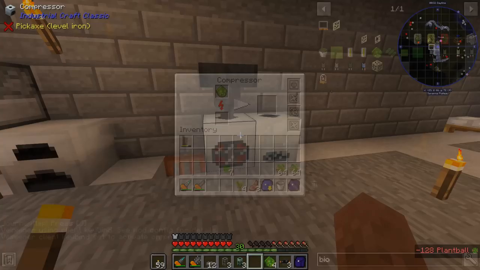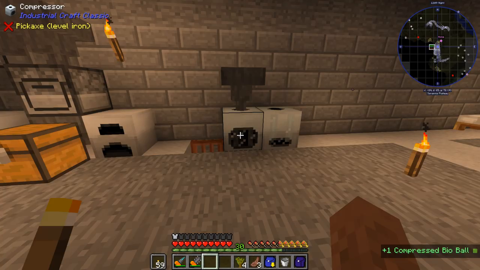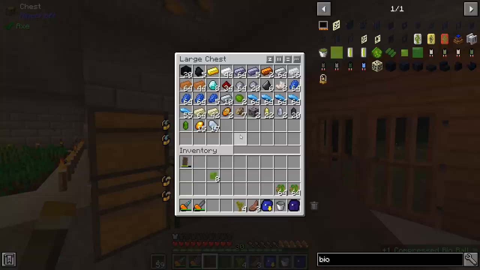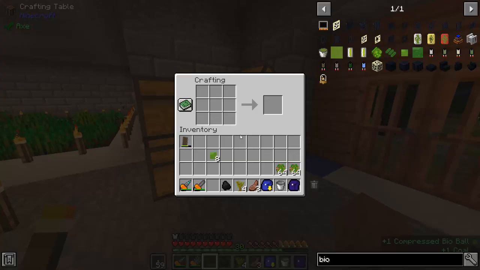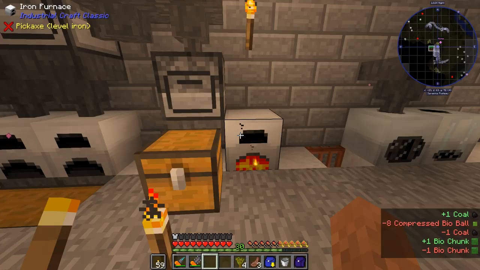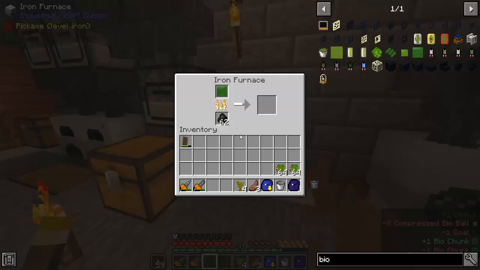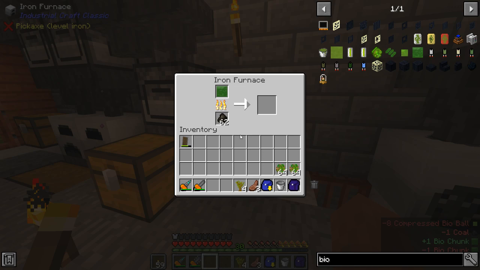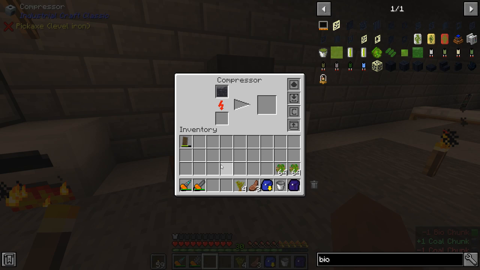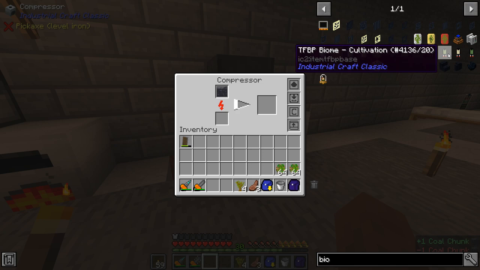All right, guys, we're finishing up on the very last bio ball to make the compressed bio ball. Let's take this thing. And we need a piece of, I guess charcoal will work, but since coal's right there, we'll just do it. Coal right there. We get a bio chunk. Let's cook this thing up. Once this is done, we'll put it in the compressor. Coal chunk. Compress that. And then, my friends, we're going to have ourselves a diamond.